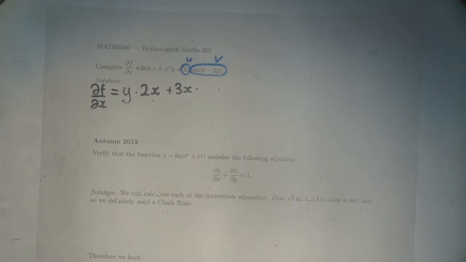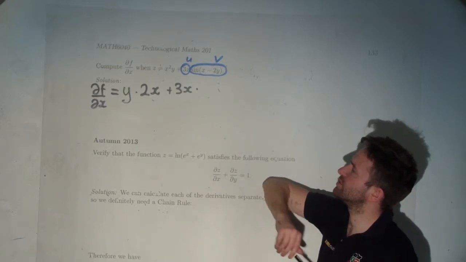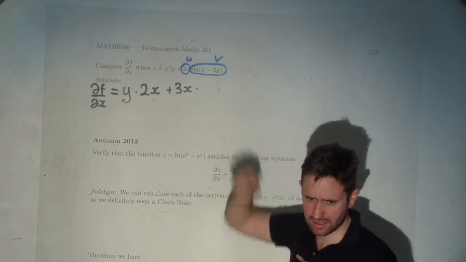Chain rule. Strictly speaking, you do. Now, as it happens with this particular one, if you don't use the chain rule, you get away with it. But we'll try and do it properly. So you've got an outside and an inside. So the chain rule says differentiate the outside. What's the derivative of sine of x? Cos of x.